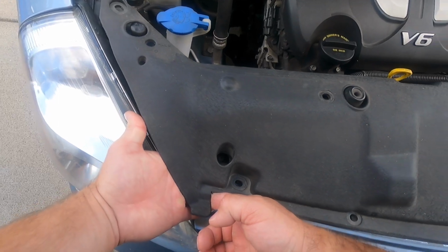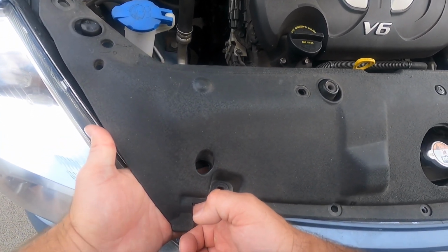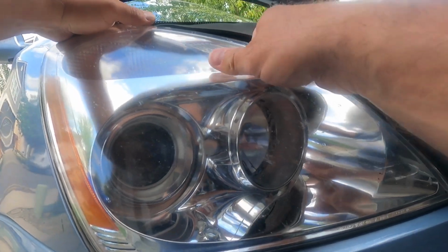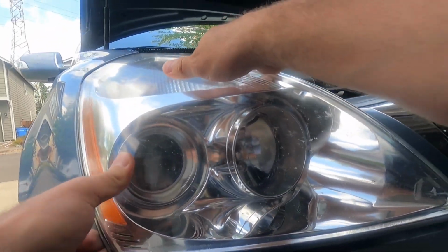Unless you used magnet bit already. Please don't fall. Yes, I got it. Now carefully removing the whole headlight by pulling out. Like that.